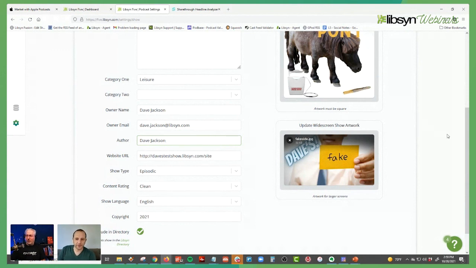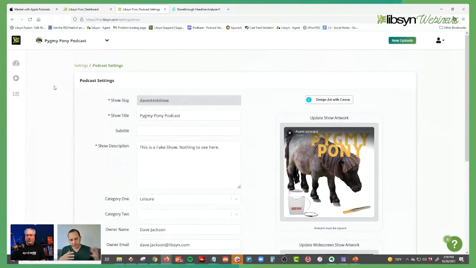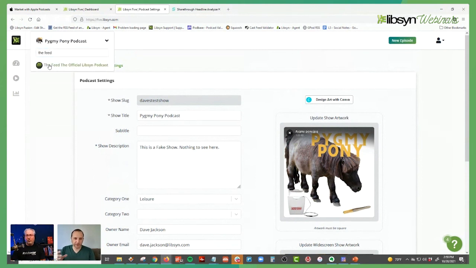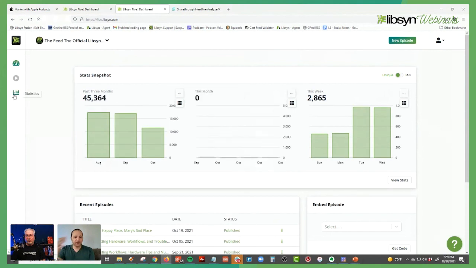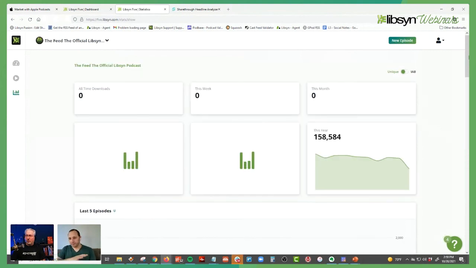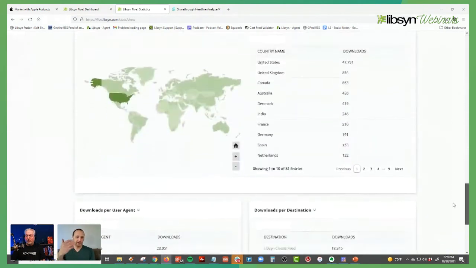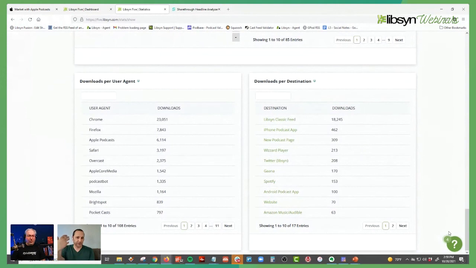Going back to downloads per user agent, somebody was just asking a couple of questions in terms of what's the difference. One thing I can explain that is sort of a tough pill to swallow is that what you see in the user agents is nothing that's up to any distribution platform. It's strictly up to the different players themselves, but also up to how Chrome is built and how Explorer is built.